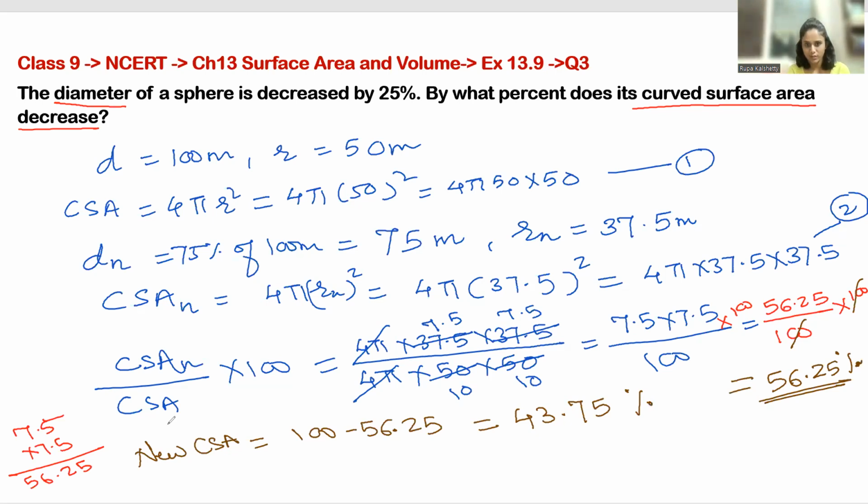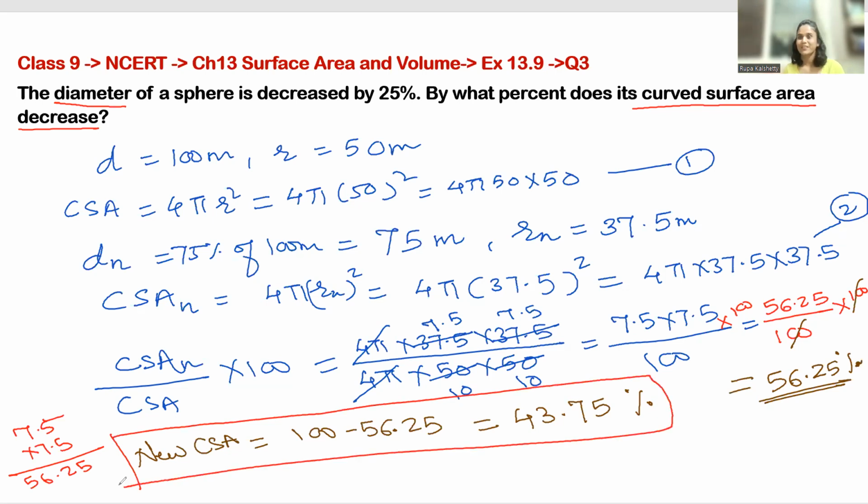Let me box it here. And this is how you solve it. This is the easiest method. If you go across any website, they have shown some challenging work, such lengthy work, it's difficult so many times to understand. You just follow this. It should be easy for you to solve.